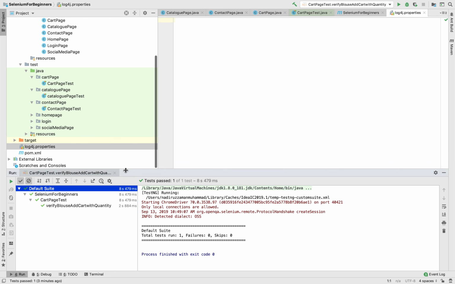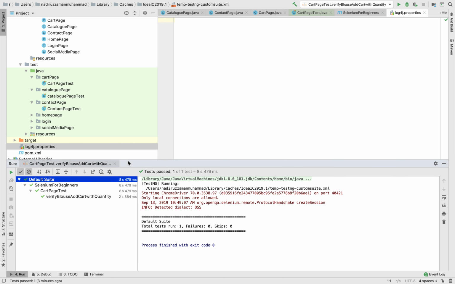Now I don't want to waste your time, guys. You can find lots of log4j properties online, and I have one. I'm going to copy paste it for time saving purposes. You can also find this properties file in the YouTube comment section of my video, so you can just copy paste it. The properties file is empty right now.